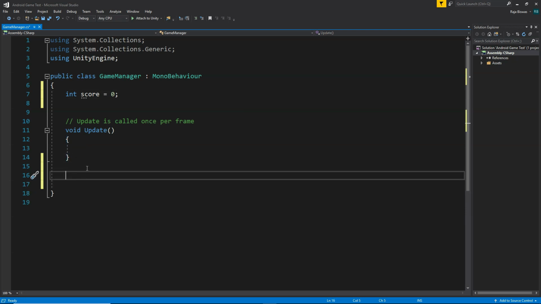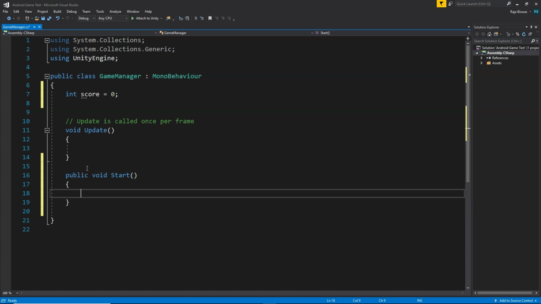Now we're going to create another new function. We're going to write public void ScoreUp. Oops, not start, ScoreUp. This is a function that will help our game to score up. Whenever we destroy the ball, this will help our score go up. Inside this function, we're going to simply write score++. That means the value of score will be incremented. If it is 0, it's going to be 1. If it is 1, it's going to be 2. Every time the ScoreUp function is called, the value of score will be incremented.